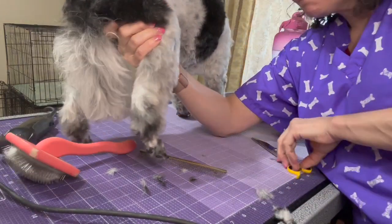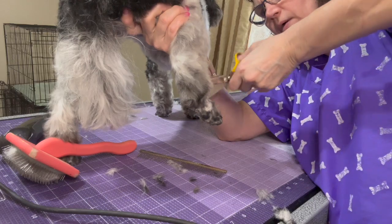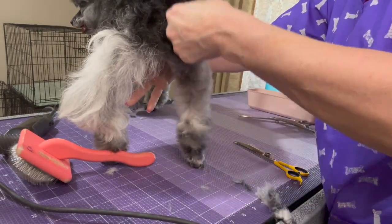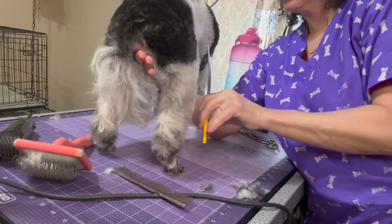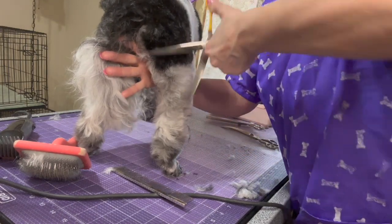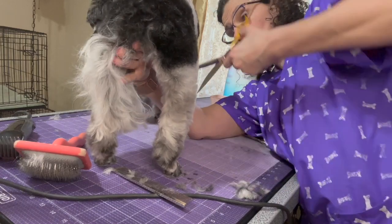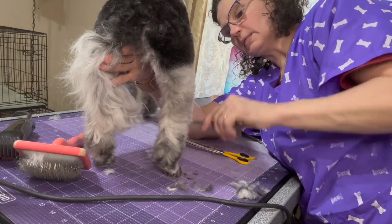And just up. And I'm just gonna cut a line around. I don't have to do a lot on her because I do her so often. And then take the wide side of my comb. A little, there's not a lot to take off, so I'm not going to dawdle. Just taking bits. Comb it down, comb it up.